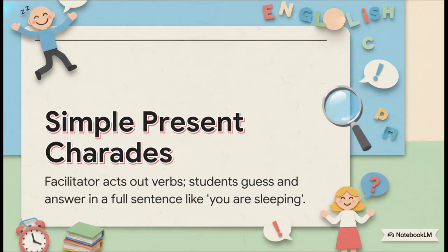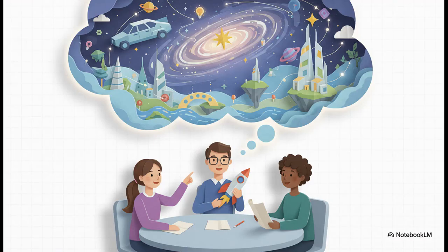The real trick here, though, is that students have to answer in a full sentence. So they're not just yelling out "sleeping," they have to actually build a present tense sentence. "You are sleeping," linking the action to a person in real time. It's genius. Okay, so for the future tense, the focus shifts a little.